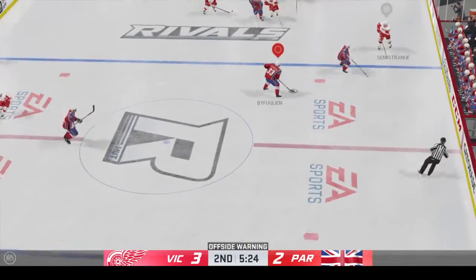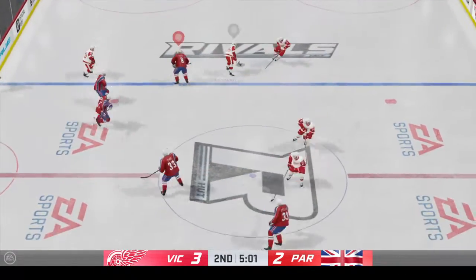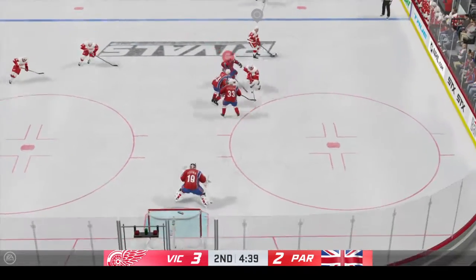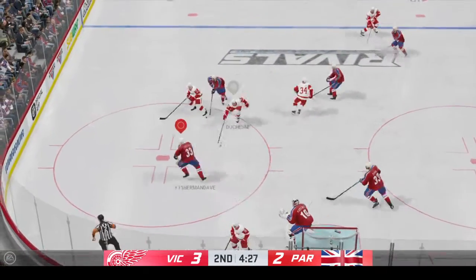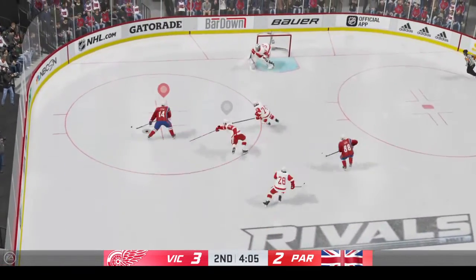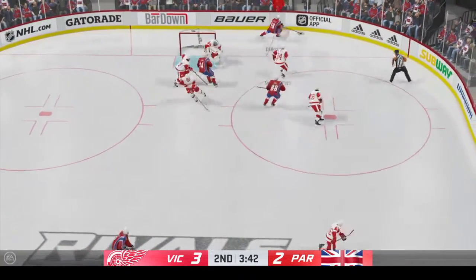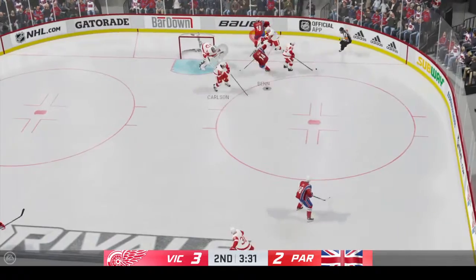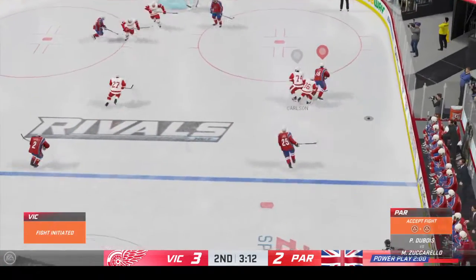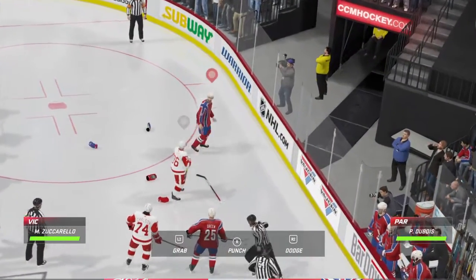Big-time defensive play. And that's intercepted. Quick pass to Eichel. The Red Wings take possession here in the open ice. Quick feed to Zuccarello. And a smart heads-up read to come up with the puck. Hammers it on net. Big save by the goaltender. Moves it quickly over to Kane. Save made by the goalie. Smothered that in close chance. Team Great Britain's... There's a nasty slash that'll get some attention. Yeah, it should. It looked like he's chopping wood.